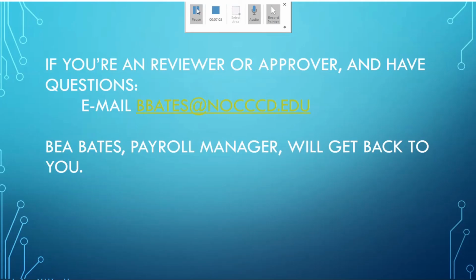So if you have any questions and you are a reviewer or an approver, please email bbates@noccccd.edu. B, our payroll manager, will get back to you with any assistance you need to address the issues that you're having. And we thank you all for your assistance in getting us moving into electronic timesheets for hourlies. It is something that is needed. You have indicated you needed it, and we're happy to be able to try to provide a product that moves us in that right direction.